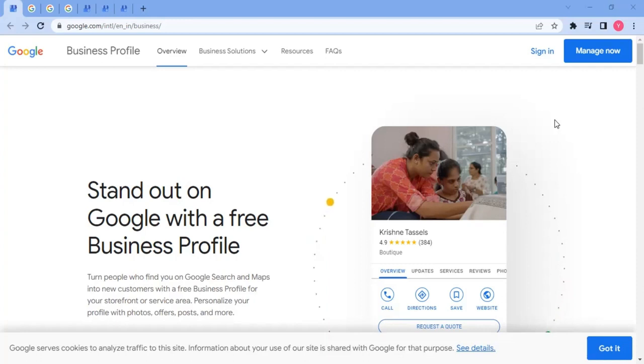So the recommendation here is you could at least start with setting up your local business on Google. What this will allow you to do is to get customers directly from Google. Anyone could search for your store on Google and they would see the direction and they will come directly to the doorstep of your business. Wouldn't that be good? And that's super easy. Unlike creating a website or mobile application, setting up your local business on Google Maps is super easy. So let me show you some examples.